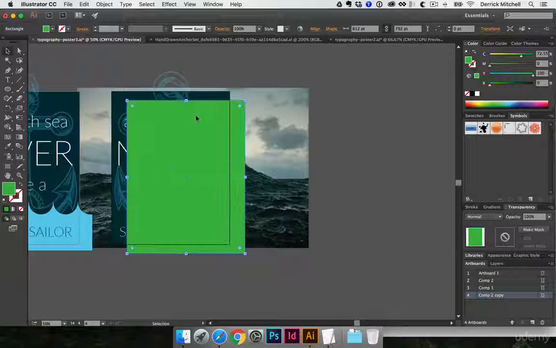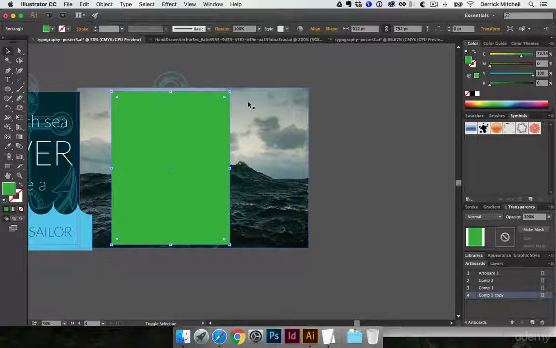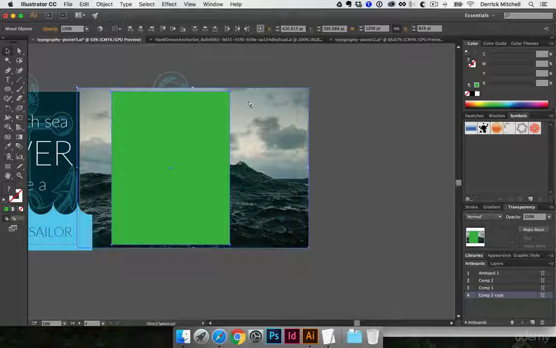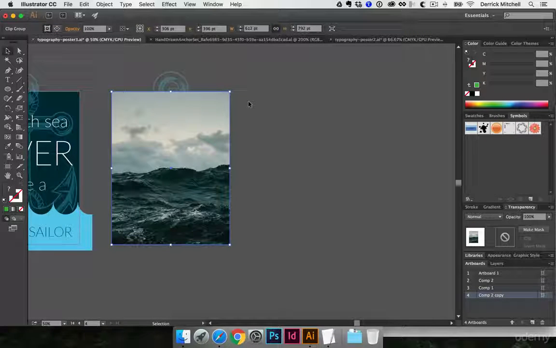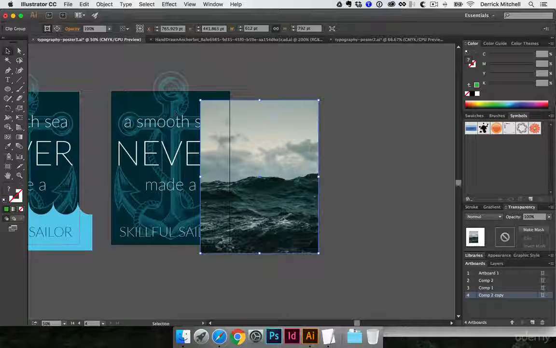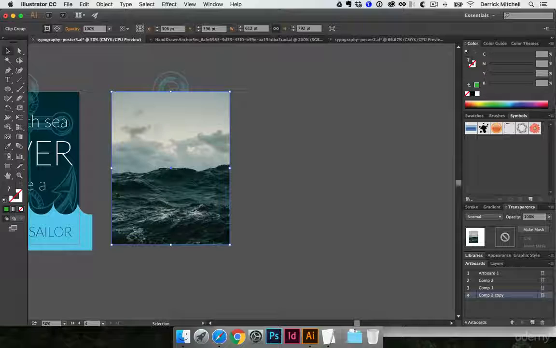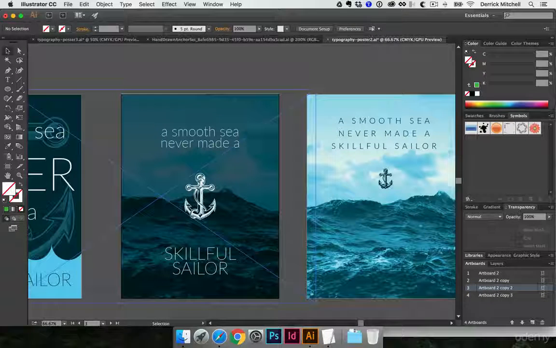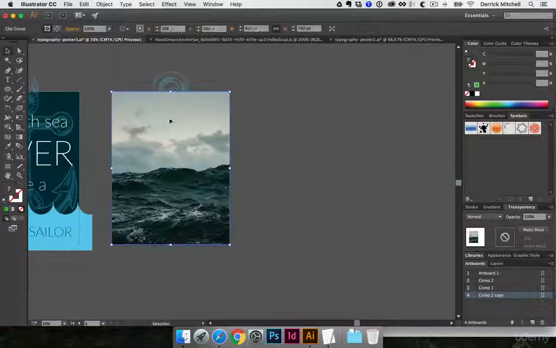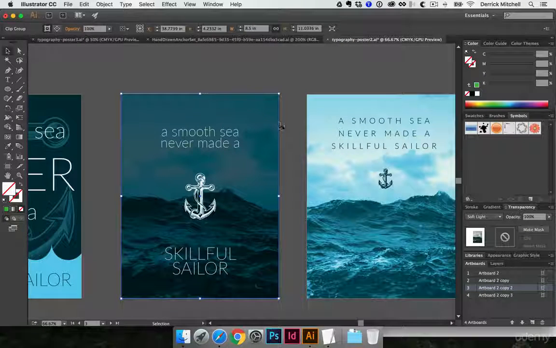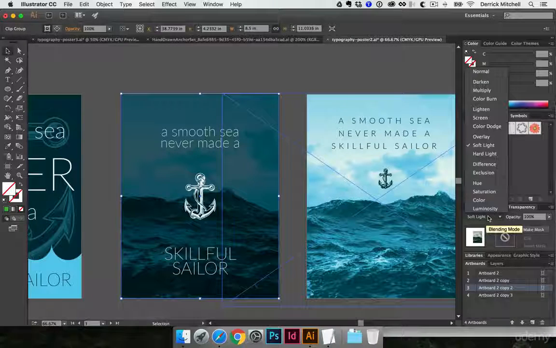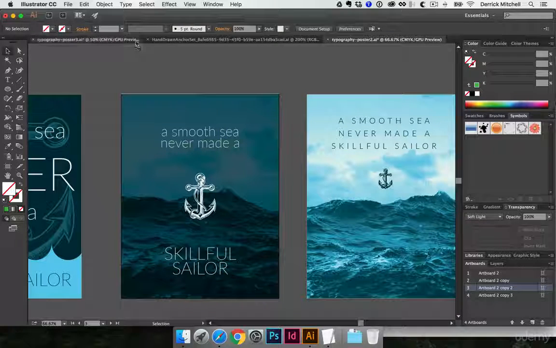I'm just going to change the color again so you can see I've got two shapes there. Shift-click on my graphic and hit Command-7 to make a clipping mask. So now I've got my picture, and below it I've got the blue shape. So the way that we're getting the waves, if we look at this, it looks a lot different than what we're seeing here. We're seeing the straight up photo, but I want to change the coloring. So if I click on this once, I can see that I've actually got a blend mode, if we look under our transparency window, of soft light being applied to it. So what that's doing is it's interacting with the layer below it.